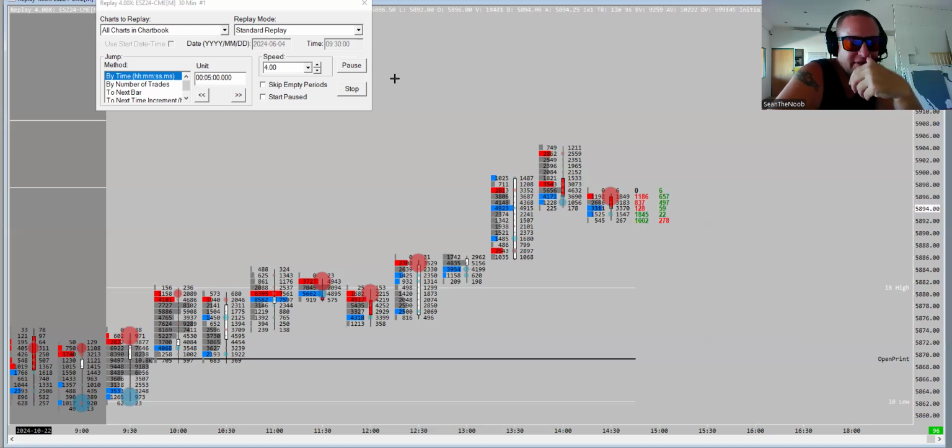Very beautiful stuff. So I know now if this 2:30 session goes green here, we're going to find some positive prints because people will start buying the session up. We'll see. It's in a tough spot. 5,900. This area was heavily short. I don't know what day we're watching here. October 22nd. So we're just watching a random day. So I'm just reacting to the tape that's in front of me here.